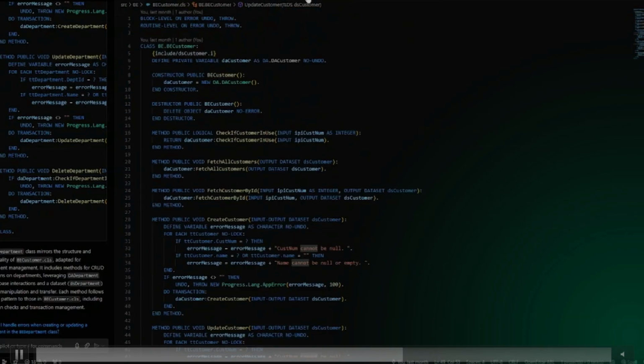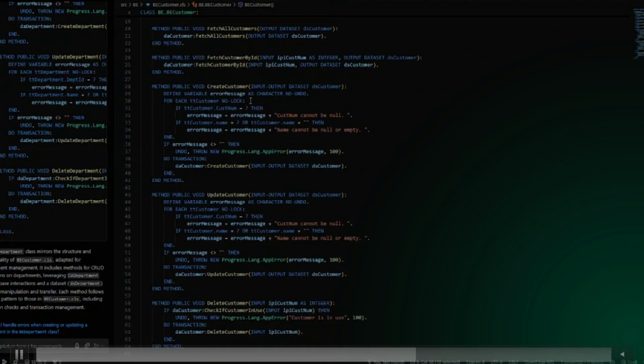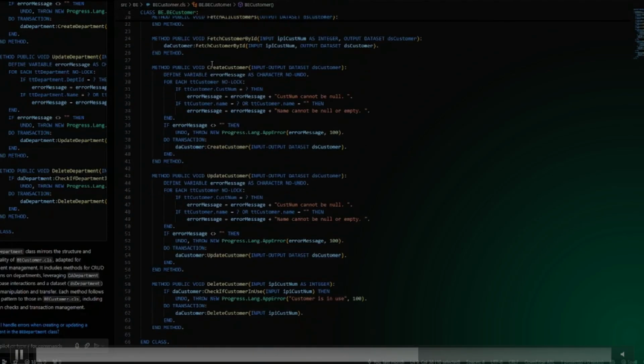Now we're moving to the business entity. So we already have one template from which we can generate. We know that it's okay, so it's already validated, the BE customer. We want to generate it for the BE department. Just checking, making sure it is what we need for the department entity.